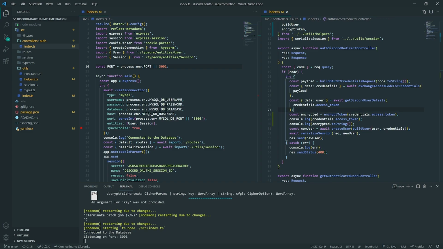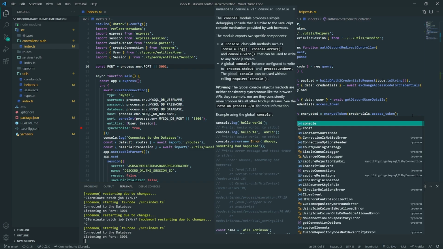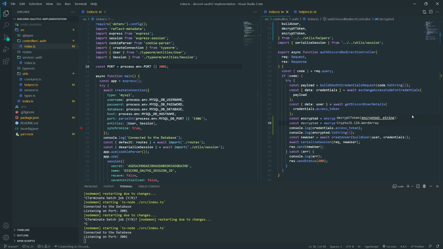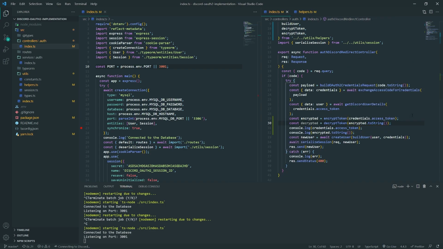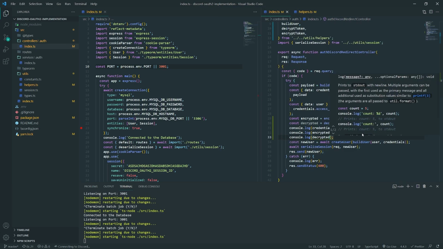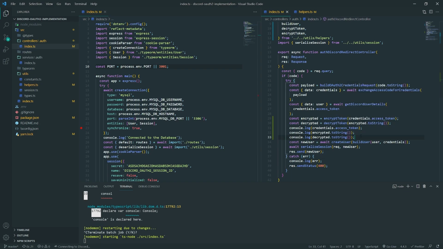And let's just double check to make sure this actually works the way we expect it to. What we're going to do now is go ahead and decrypt the token. So const decrypted equals decryptToken, and we're going to pass encrypted.toString. And this should give us the decrypted value. So console log decrypted.toString. And we might need to pass the encoder. So I'll double check that in a second.